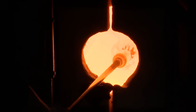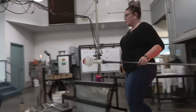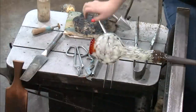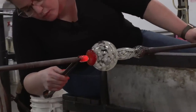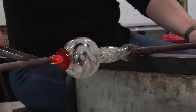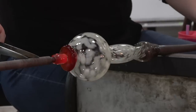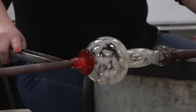My assistant's going to make sure that we're all set. Oh, that looks wonderful. I'm going to sit down at the bench and get ready with the tweezers. I'm going to give it one more blow. Especially right where we're going to make contact. Find my center. Now this is where a lot of people get tricky. If you need to put it back on center, Madeline's only watching my left hand, right? As the assistant, she's making sure that she's following along with me. I'm in control of the turning. She's gently holding the punty and I'm straightening it out.